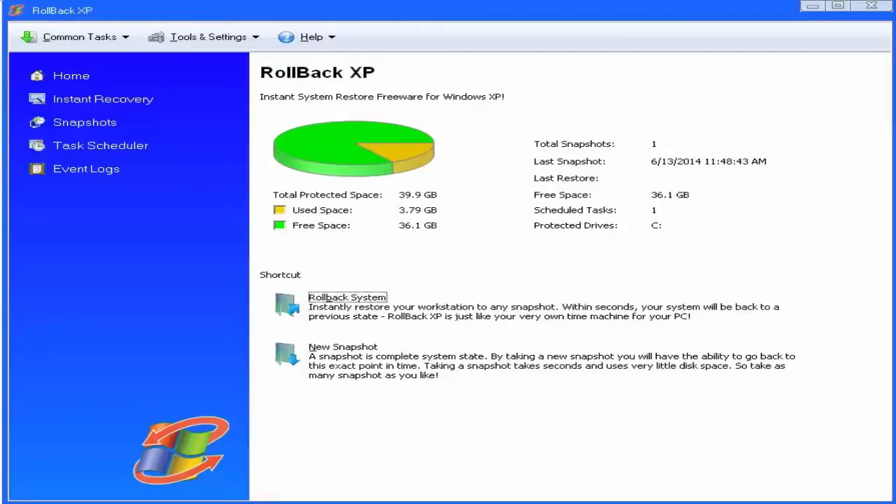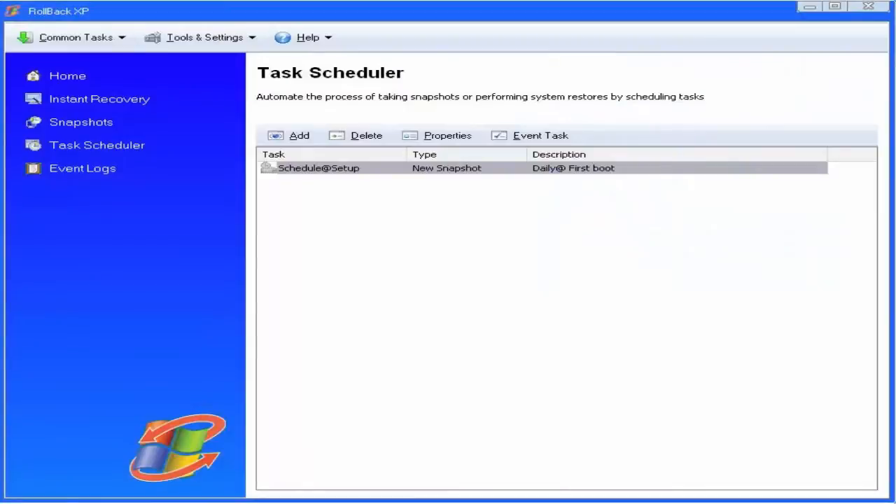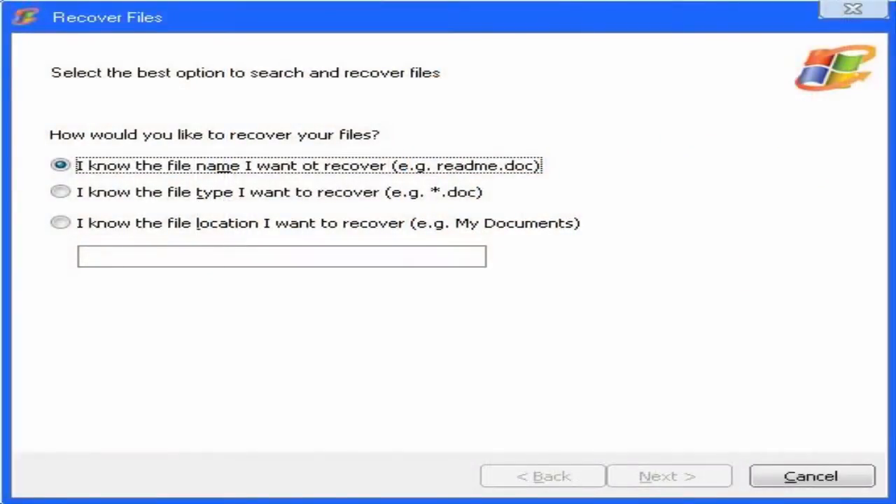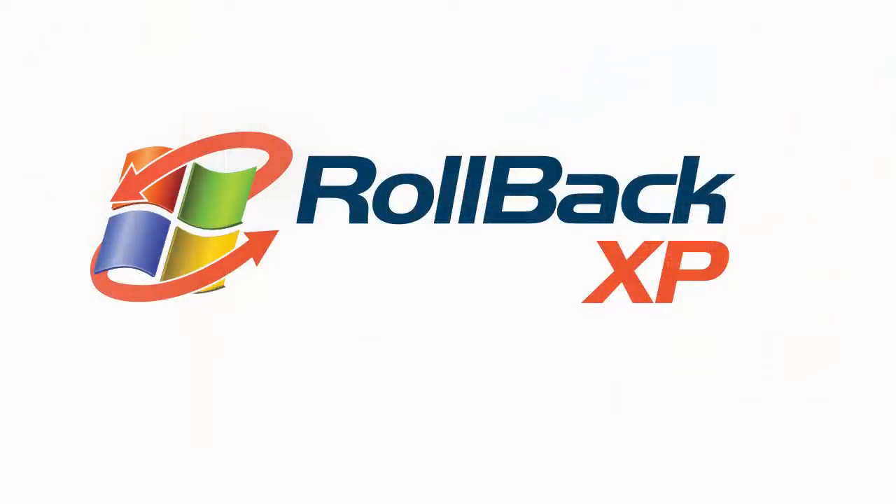It's essentially our Rollback RX platform designed specifically for XP, and it's free. What it does is turn your XP workstation and PC into an instant time machine. If you've got legacy kiosks or library systems and you don't have budgets to afford more commercially available products, you could definitely use Rollback XP to protect, secure, and preserve the settings. A lot of organizations are using Rollback technology just to lock down Windows XP systems, and this product is a perfect fit if you are looking at securing a deployment of XP machines.